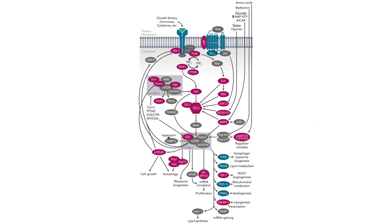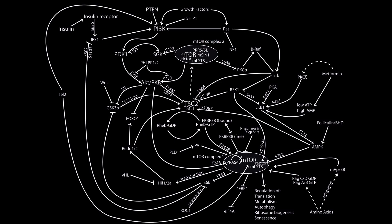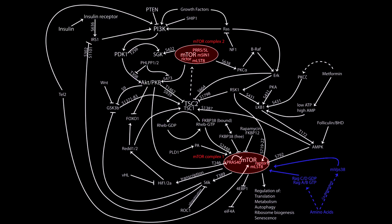Here are some diagrams of all the different signaling pathways that make up the mTOR pathway — this is all way above my pay grade. The mTOR pathway includes two distinct complexes: mTOR complex 1 (mTORC1) and mTORC2. The mTOR pathway acts as a central hub, integrating signals from upstream pathways including growth factors such as IGF-1 and IGF-2, insulin, and amino acids. It also plays a role in sensing cellular nutrients, oxygen, and energy levels — acting as a molecular switch to regulate cellular growth and proliferation in response to nutrients.